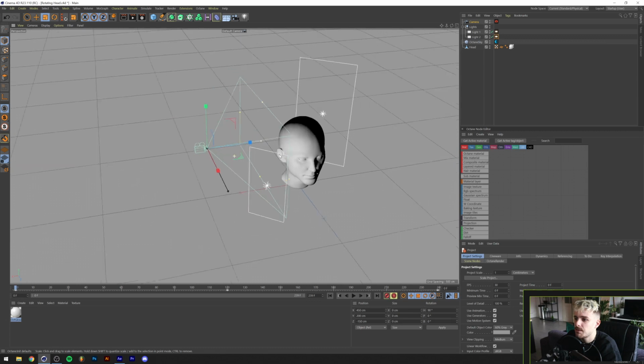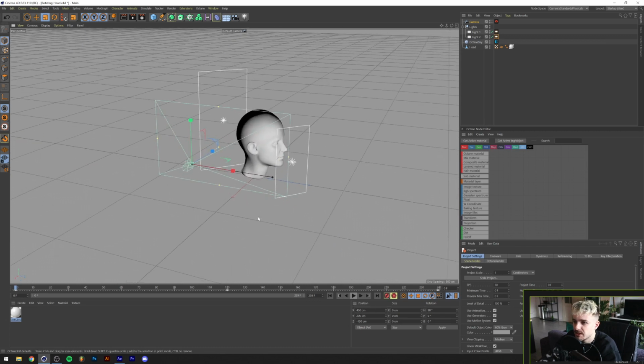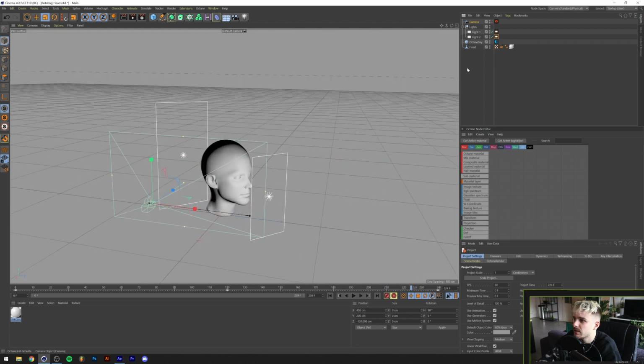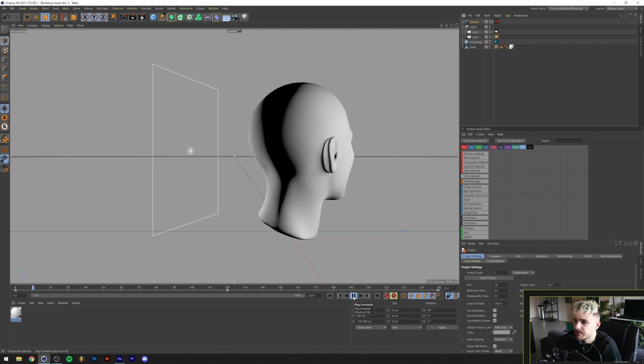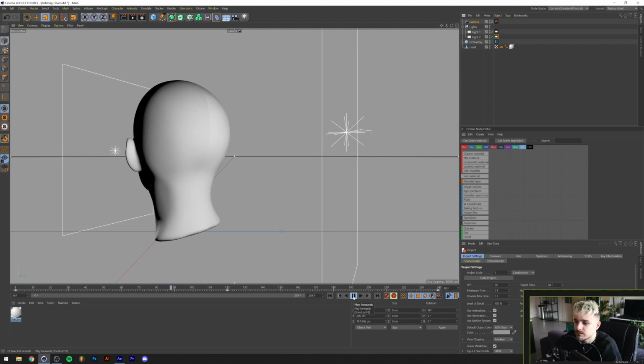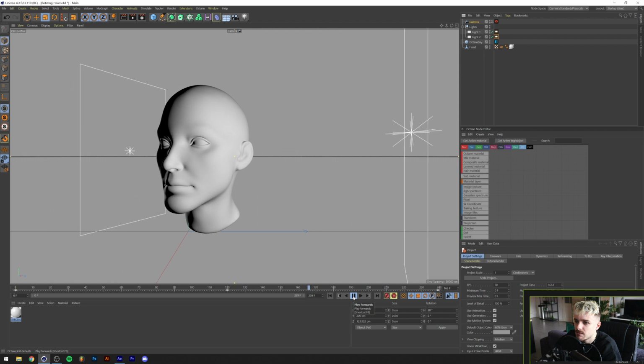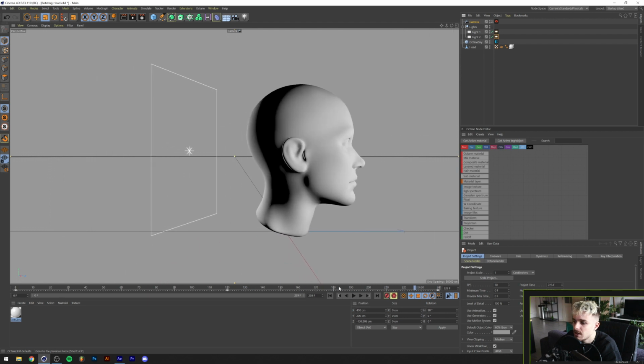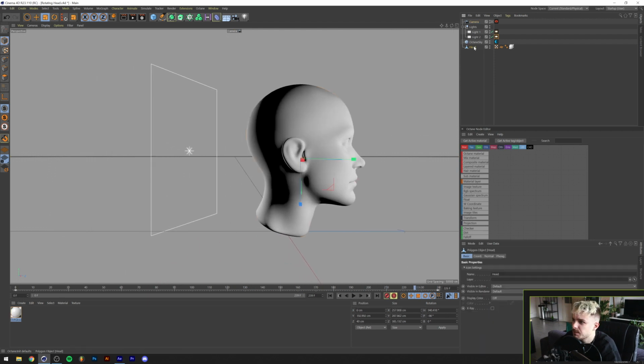Alright, so basically what's happening here is I'll just play it from like a distance. It's a rotating head with some lighting, and the camera is basically moving around. So looking into the camera, it basically looks like this. So yeah, nothing too special going on really. This head, I got this from I think Turbo Squid or something. There's a lot of free head models out there, so I highly suggest you go and search for one if you want to use a head model. Of course you can use any model that you like.